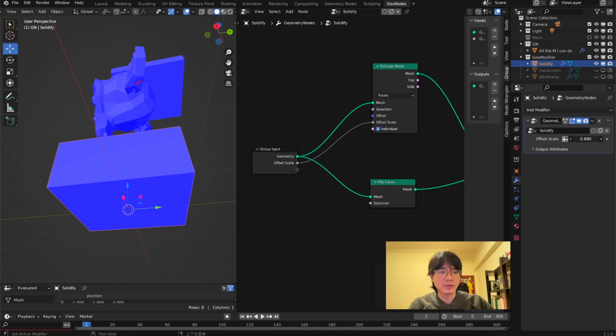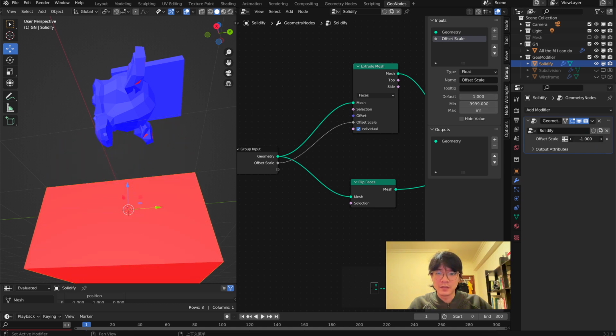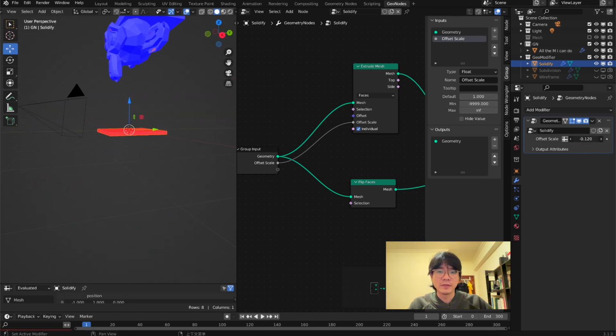You plug that out and you change the minimum to be something minus. You can see it actually goes to the minimum. So that's maybe something you would like to do.